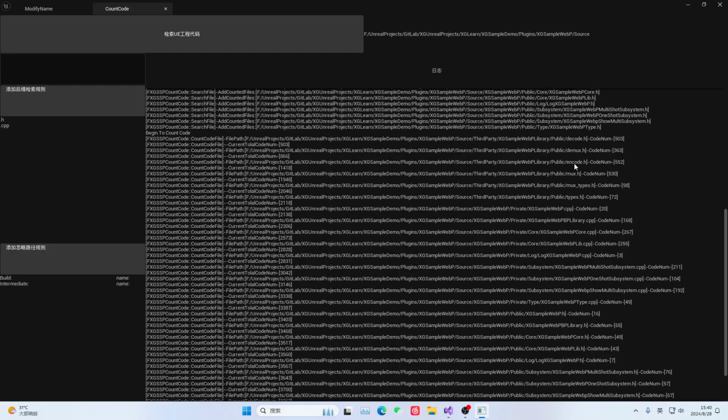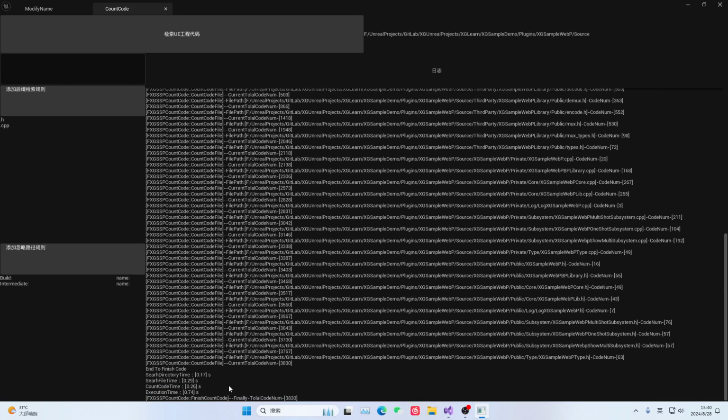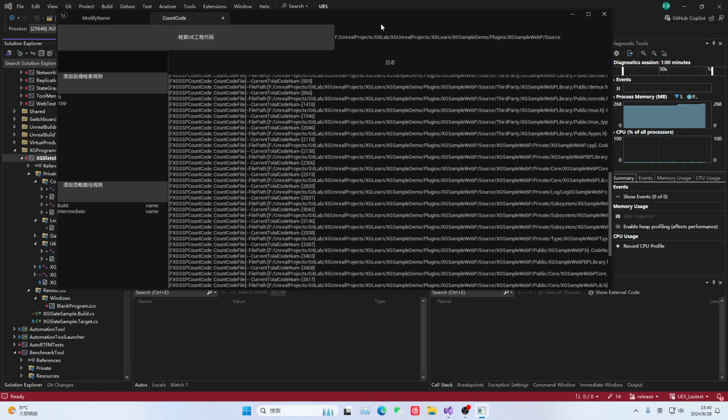Actually, this class is quite heavy, so obviously here, it also includes the code from the third-party library. Actually, you can set up a filter here. Right, we can filter out the third party. We didn't set up this filter. So overall, it has 800 lines of code. Okay, let's come back. We'll stop here.